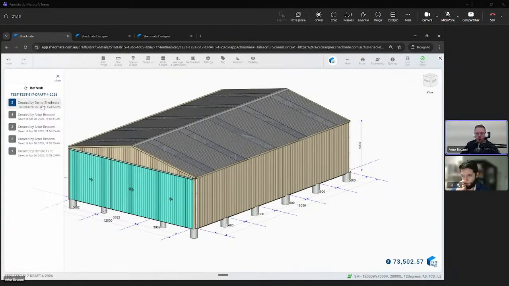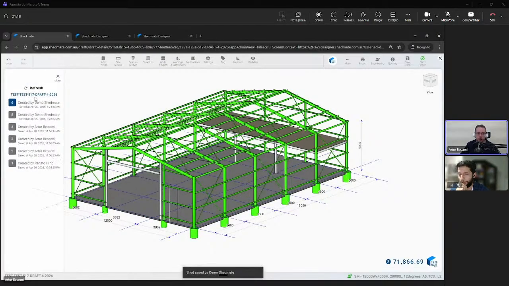Would you like to do it? Oh, no, I'll keep with the 72, 71. Okay, that's good. Go back to that version, save again, and that's the most updated version.